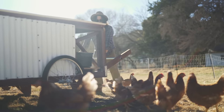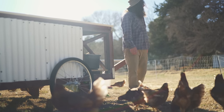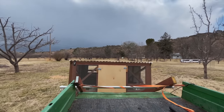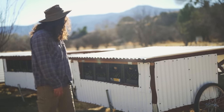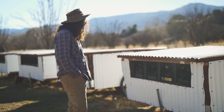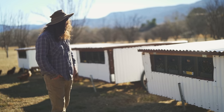These are designed to be easily moved by hand, ergonomical. We've come up with some simple solutions that if we're tired at the end of the day, we can wrap a strap around that front bar and move it with our John Deere Gator. But most of the time we'll move it by hand. They're low compaction, they don't use fossil fuels. These are designed to put about 39 birds in there. We're gonna put 25, give them a little more room. They tend to be a little happier, have a little more temperament when they have more room.